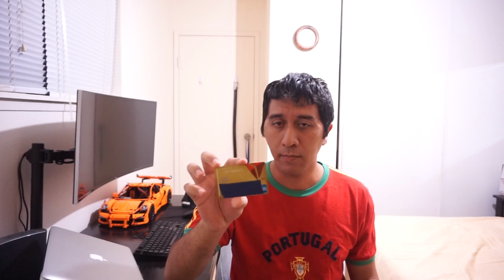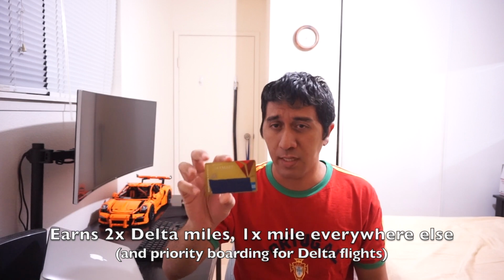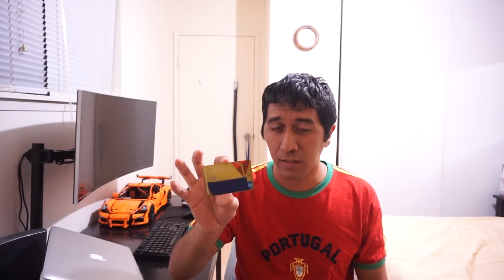That was also when I started to become more into points and miles. So my thinking was, if I get this credit card, then I could meet the minimum spend, or be close to meeting the minimum spend just by purchasing that round-trip flight. Also, because I was flying on Delta, I knew that I'd be getting better benefits with this credit card. For example, buying my round trip ticket with this credit card gave me bonus Delta miles because I was flying Delta. This one carries an annual fee of I think $90 something.